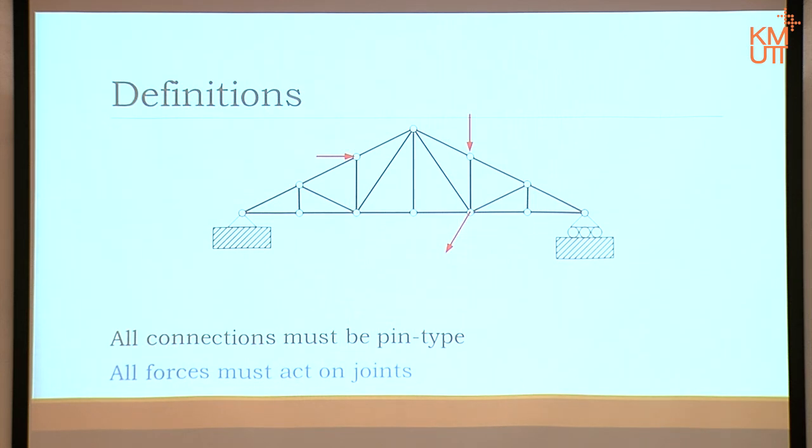Because whatever we prove next relies on this fact. One, every single member has to be connected through a pin joint. Two, there will be no forces acting in the middle of the member. The forces have to act on the pin joint. That is the reason that this structure will never be concrete. It will be steel or wood, because steel is quite light compared to the weight it takes. So we can assume that the weight is negligible, to allow no forces on the member.